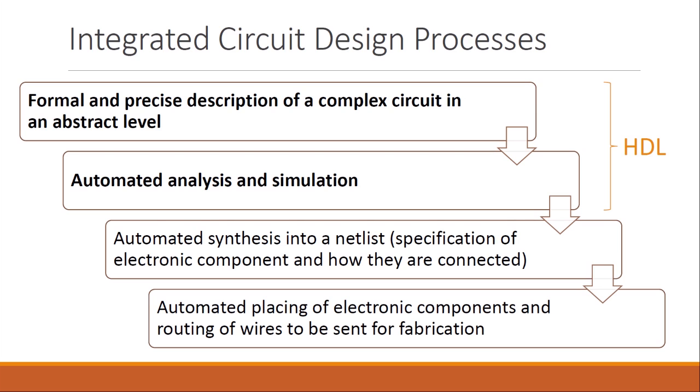And the second step is automated analysis and simulation, which is about analyzing the circuit you have already designed and simulating the design to check whether it's functioning as we want. And once you are done with these two steps, you have the design and you have verified that the circuit is functioning properly based on simulations, and now you can go for implementing this circuit, that is, physically implementing the integrated circuit.